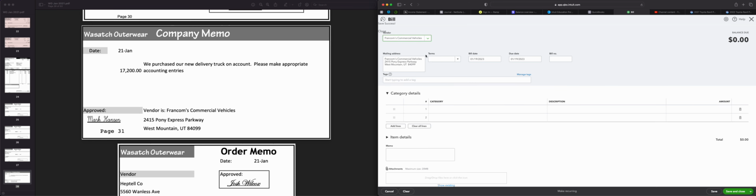And then we have 2415 Pony Express Parkway at West Mountain, Utah 84099. Save. It's on a bill, so the terms, I'm not sure what the terms are. Purchase, so let's do net 30.